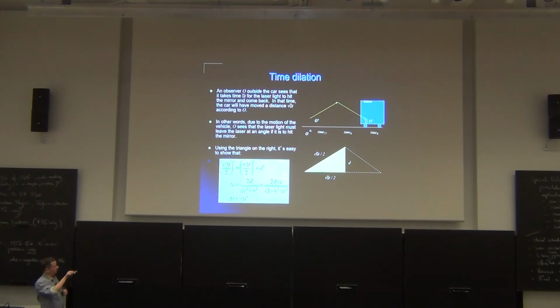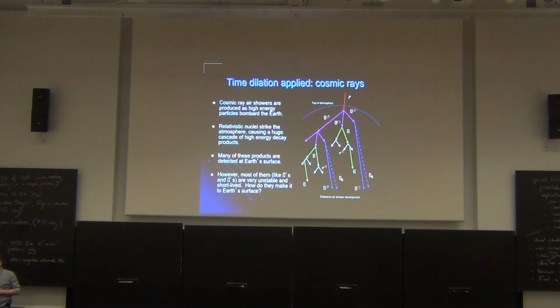Gamma is bigger than 1 in this case. And so that means if this is bigger than 1, this is smaller than 1. So in that sense, the moving clock is measuring a dilated, or kind of slowed down, smaller time interval. So make sure you're thinking about that the right way around. And this shows us that in fact, time in moving reference frames seems to tick more slowly.